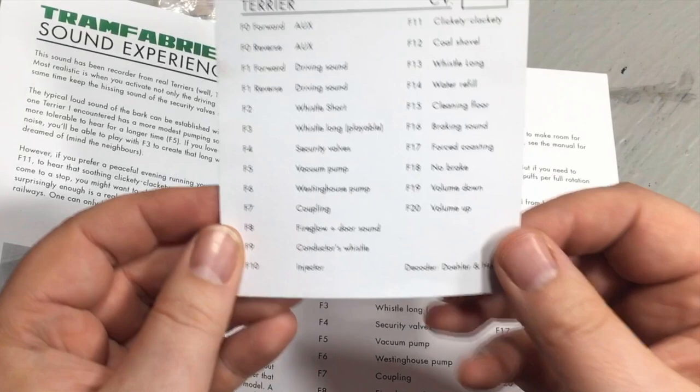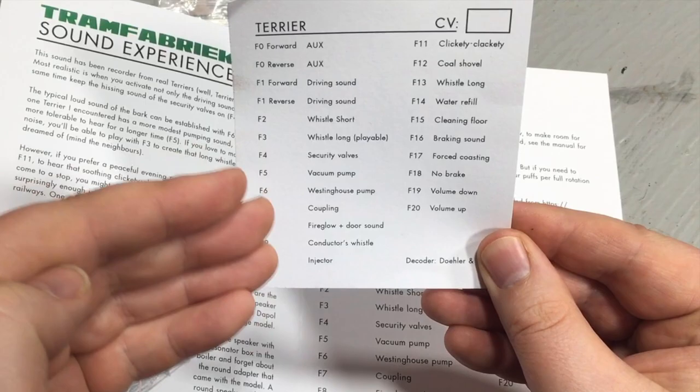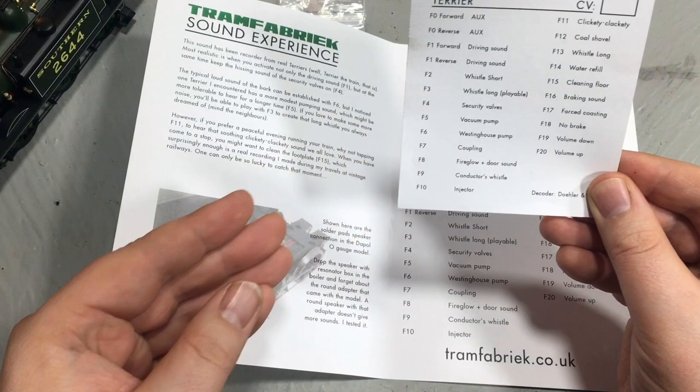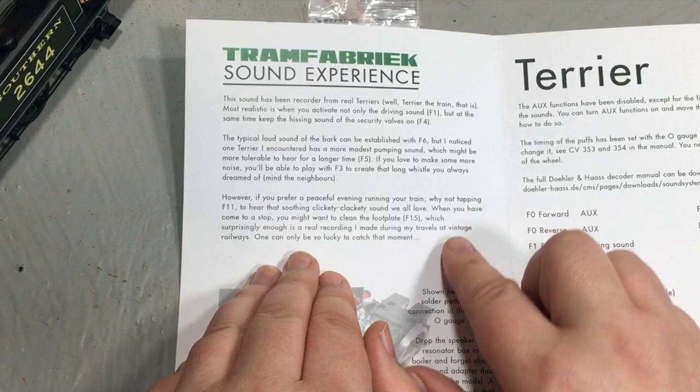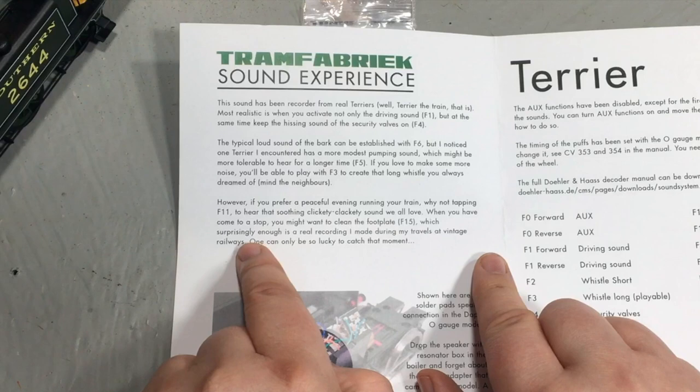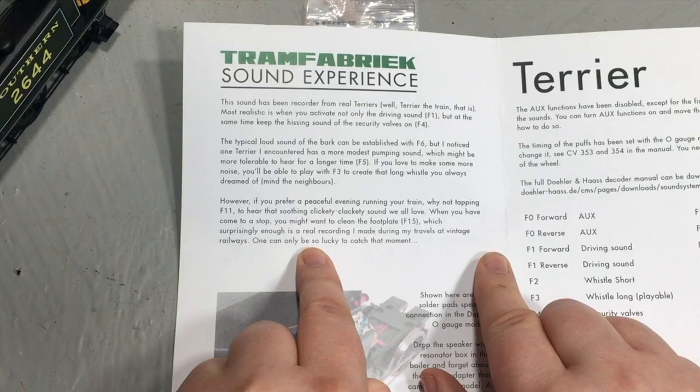So we've got a list of the F numbers, the function numbers. These are all set up for the Dapol O-gauge Terrier. This particular sound setup is from Tram Fabrique and is based on some of their own recordings. So it's quite interesting to see when we read here the Tram Fabrique sound experience. It says, when you have come to a stop, you might want to clean the footplate, which is F15, which surprisingly enough is a real recording I made during my travels at a vintage railway. One can only be so lucky to catch that moment.